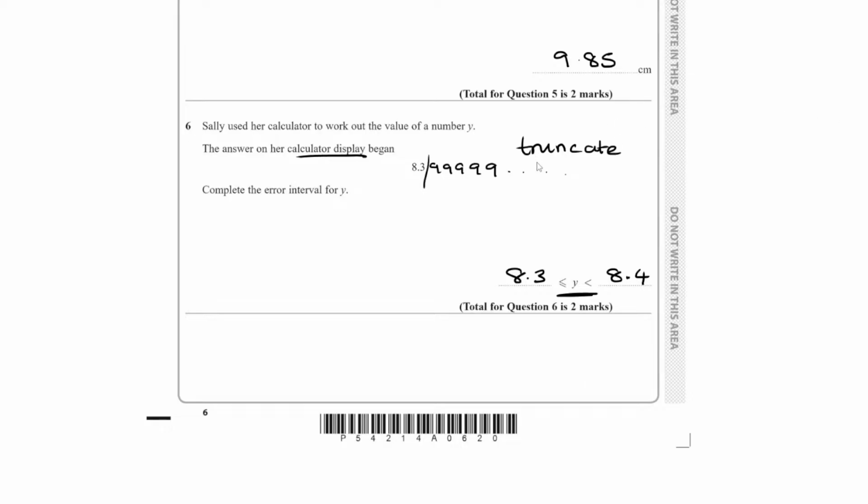Yeah, so truncated is just where they look at a number and after a certain number of digits, they can choose how many digits depending on the question, they just cut off the rest. It doesn't matter. So they haven't rounded it, right? Obviously if you got 8.39 and you said round it to one decimal place, you would obviously round it up, wouldn't you? But with truncating, you don't. You just go one decimal place. Okay, that's 8.3. I don't care what came after it. Yeah. So that's the different scenario.